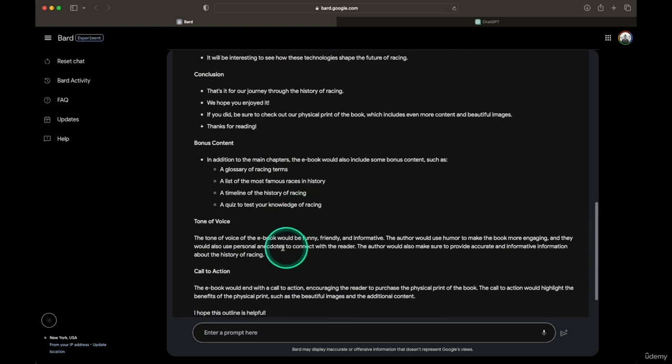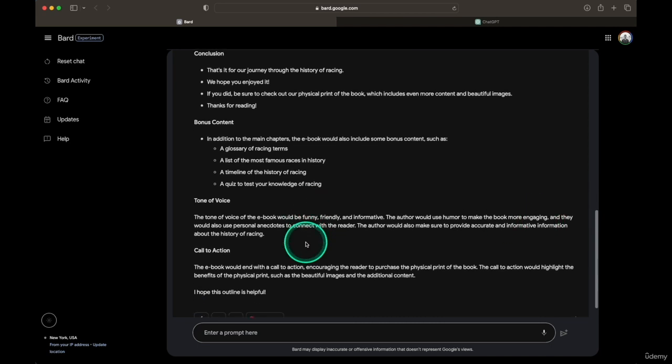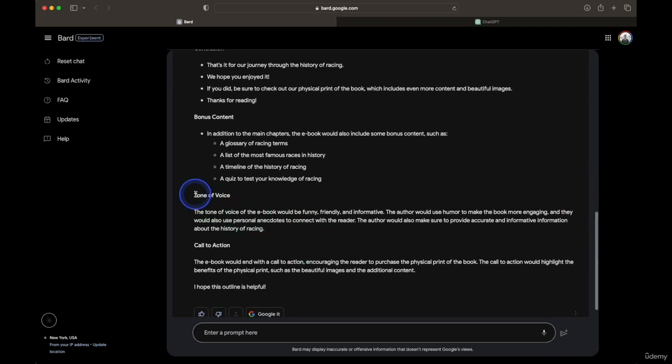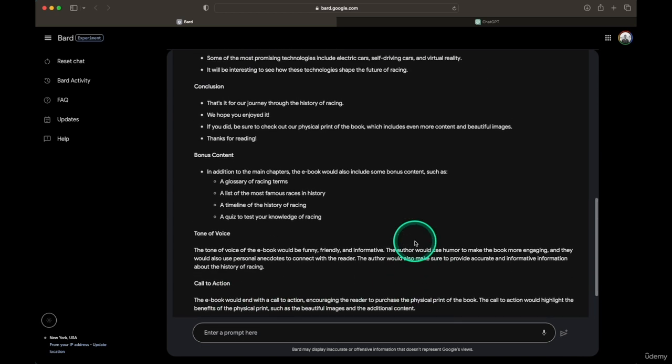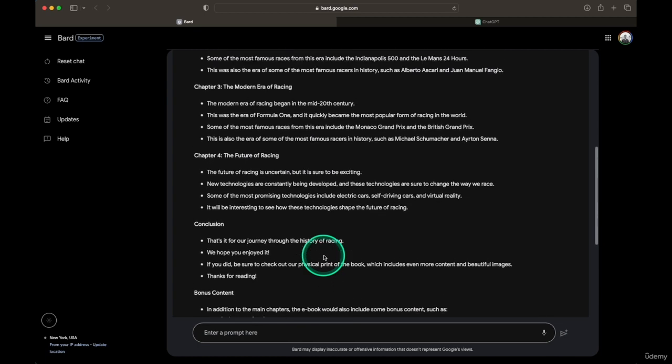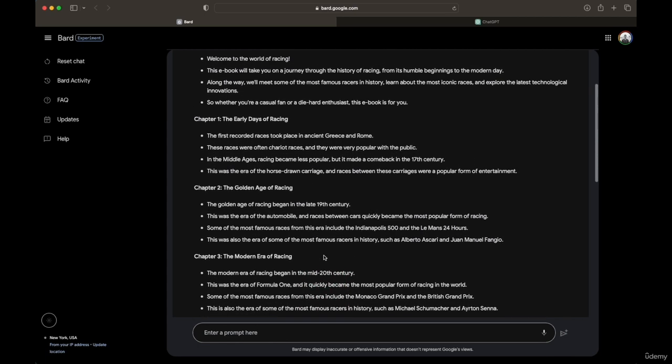So it is giving us the tone of the book, which will be funny, friendly, and informative, with the author's humor to make the book more engaging. So this is the tone that I asked for, and it's explaining it back to me, which is good. I understand. There's some bonus content, and the book would end with a call to action. That's perfect. So this is how you can use the ultimate prompt formula.